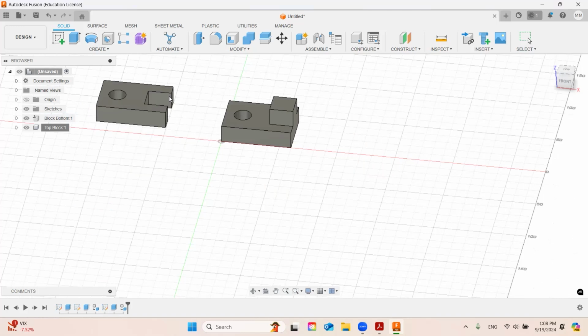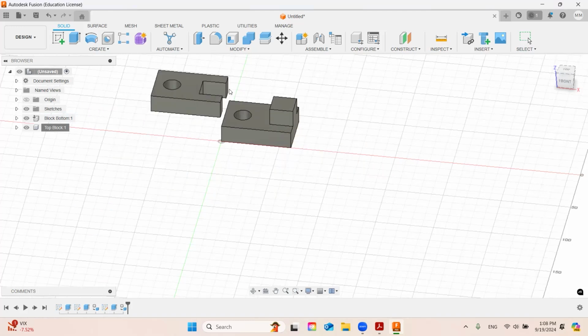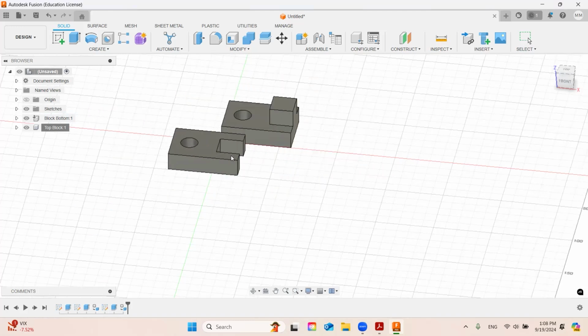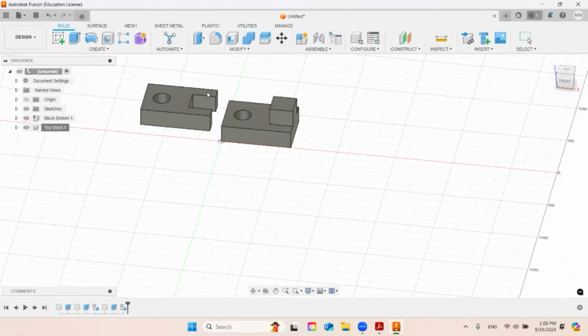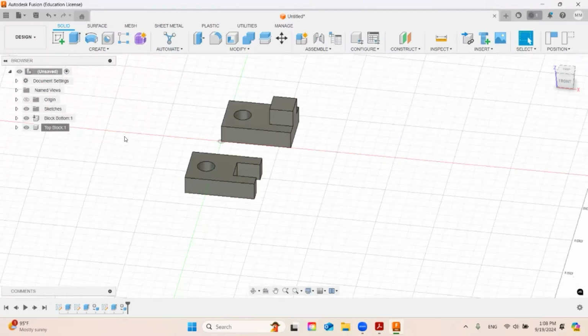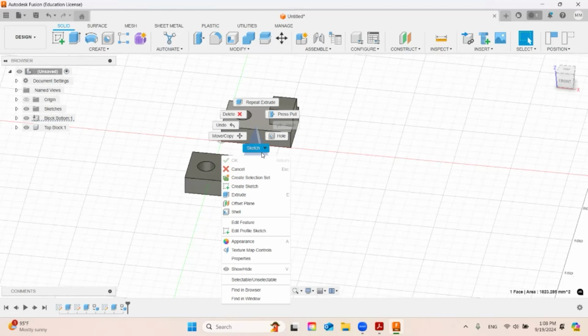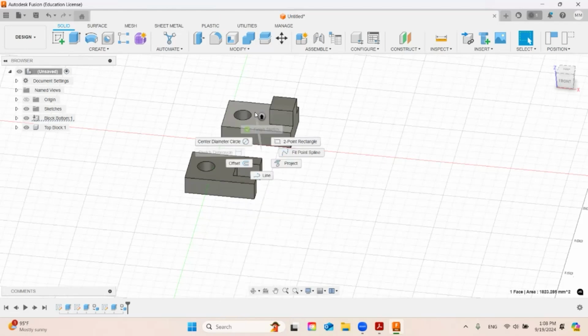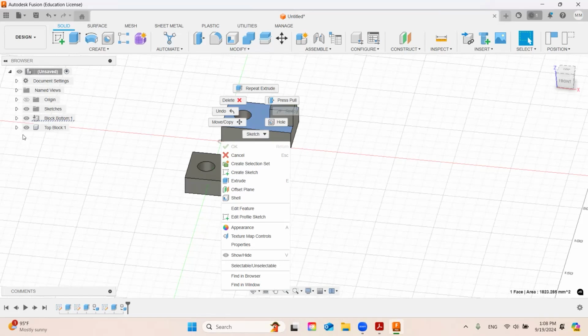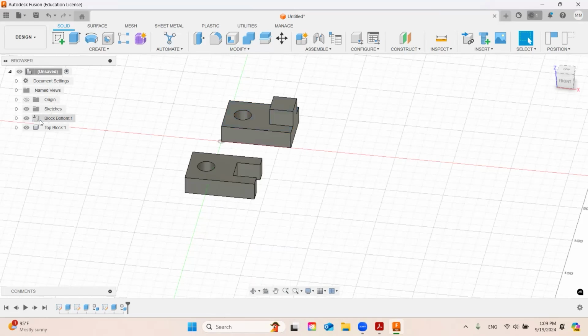This little anchor basically tells you which component is the base. So you can see this one, because it's a component, I can now move it. If it was a body, I wouldn't have even been able to move it. But now that it is a component, you can see I can move the body. This one I can't, the first one, because it has a little anchor. But if I right click on it, there's sometimes an option where we can remove that anchor. I think it actually could be from here.